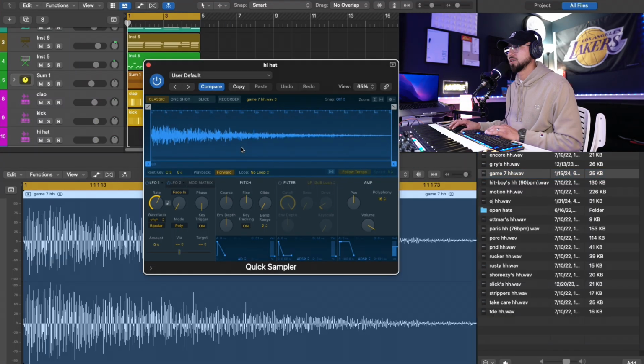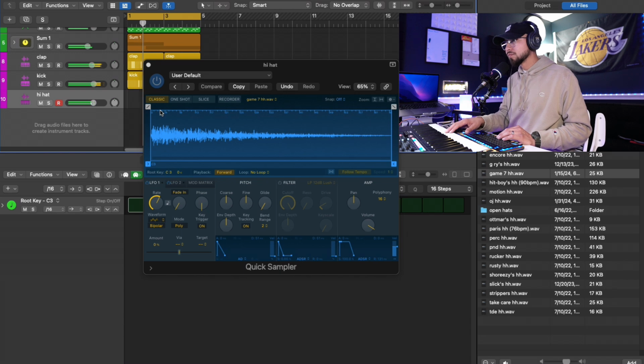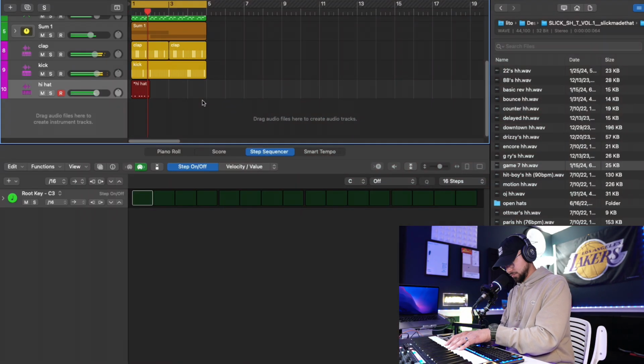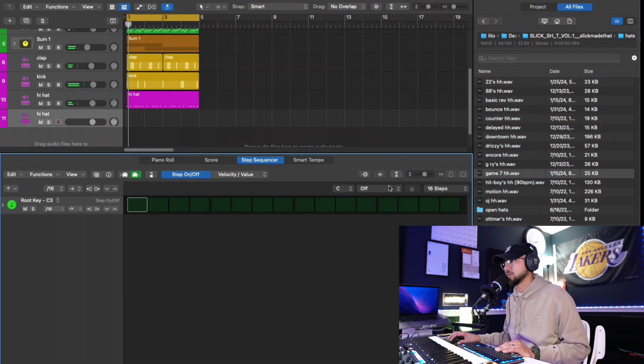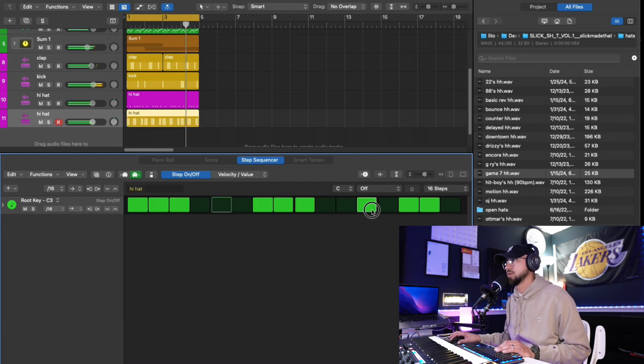Let's bring in some hi-hats now. Ooh, I kind of like these right here. I feel like doing something like that, just kind of improvising a little bit. If I quantize, let's duplicate this, and I am going to go in the step sequencer and just do something very simple with the same. Change the velocity now, a little bit here and there, just to come off nice and smooth.